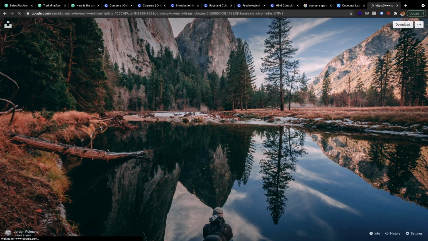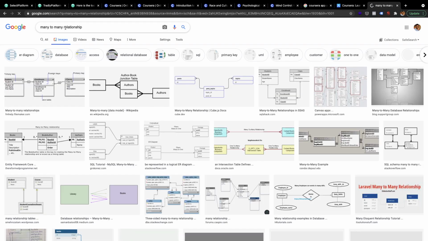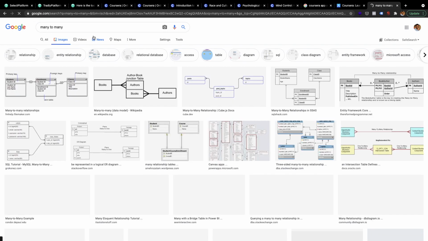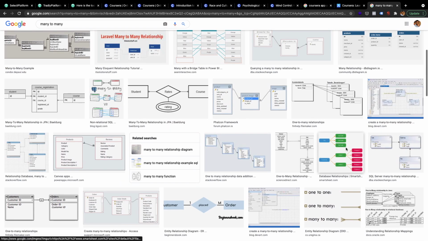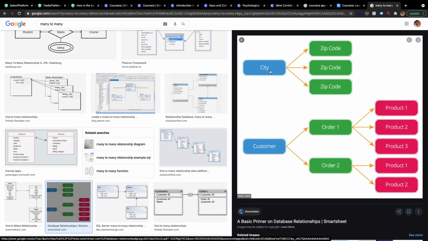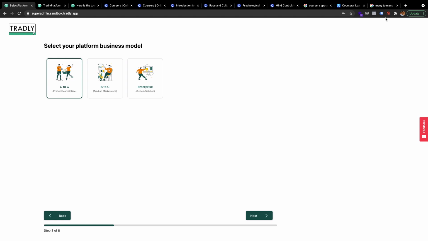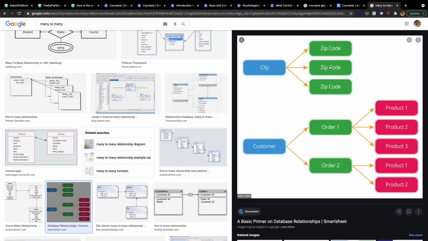In a technical way, I think you have this logic. It's not exactly like this. I'm looking for a simple one. Yeah, this is one to many. This is according to our model. When you select platform model, how we define it is that this is a B2C model, from business to consumer. Let's say here you have three buyers, and there are another three sellers, maybe three types of universities. Then you are considered a marketplace.